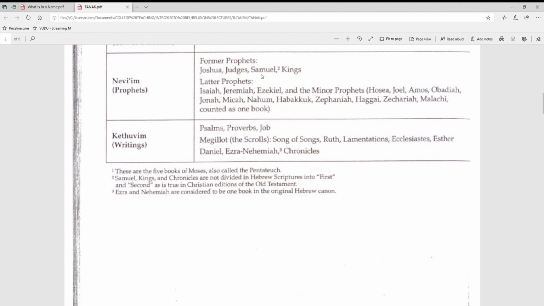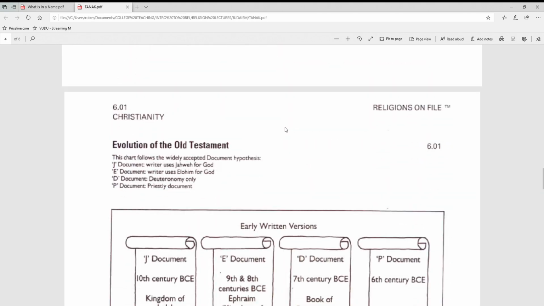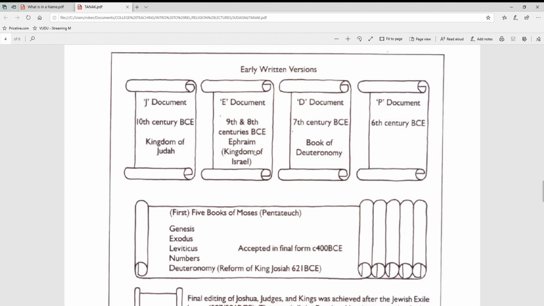It's 1st and 2nd Samuel, 1st and 2nd Kings, because when you translated Samuel out of the Hebrew and into Greek, you needed a 2nd scroll, because that's how long that book is, for your translation. Same thing with Kings. So that's just those points there. We talked about the 5 books of Torah. For the Old Testament, just some more history here for you. Those 5 books of Torah are Genesis, Exodus, Leviticus, Numbers, and Deuteronomy.